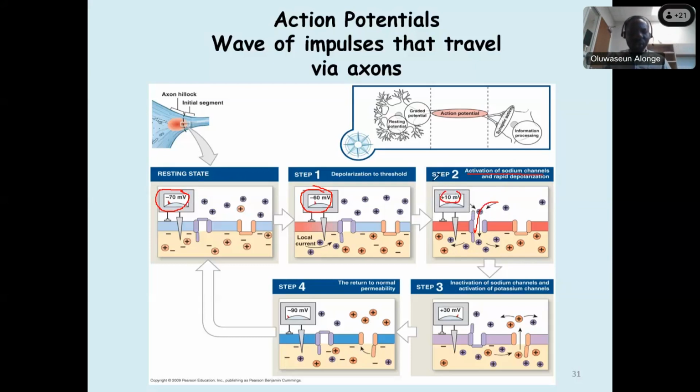Then the system says, okay, this cell has been depolarized. We need to stop it now. Then you also want to take note: when you want to stop your car, what's the first thing you do? You stop matching the accelerator. But the moment you stop matching the accelerator, is the car going to stop straight? No. The car reduces in speed. So the speed of depolarization is going to reduce because the sodium ion channel now closes.